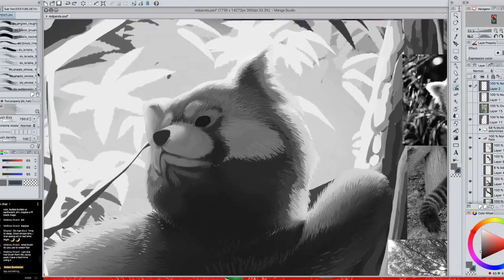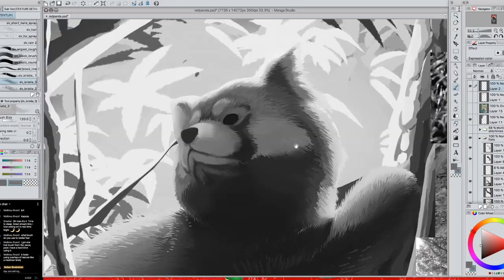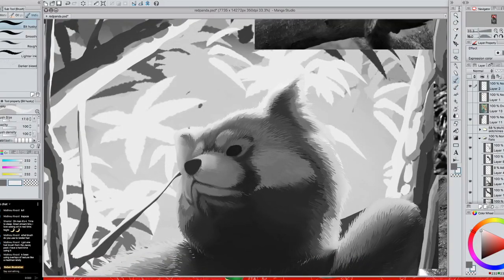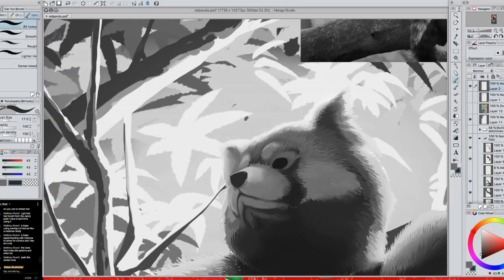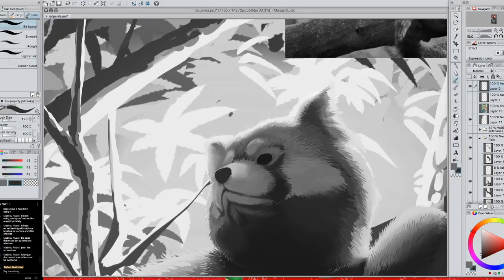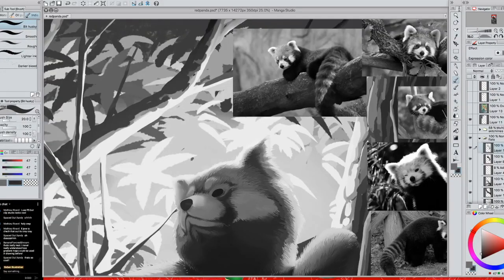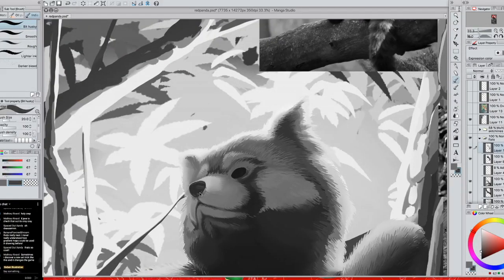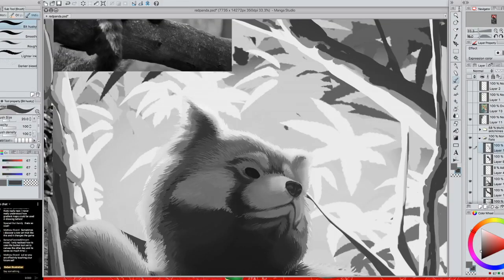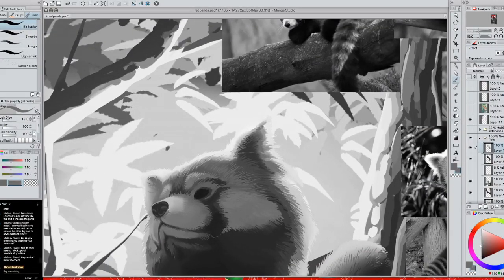And adding in more fur onto his face to add the texture in, because it tends to look a lot more grainy around the face, especially around the lips and things, where the fur does thin out a bit. He's gonna have black lips, so I need to bring that shade in a little bit more. I need to put shine onto his nose and round it out more. I need to clean his eyes up. I'm also trying to keep this gradient of the tear stripe down his face and not make that too dark, but have it just soften out as it gets up to being around his eyes.